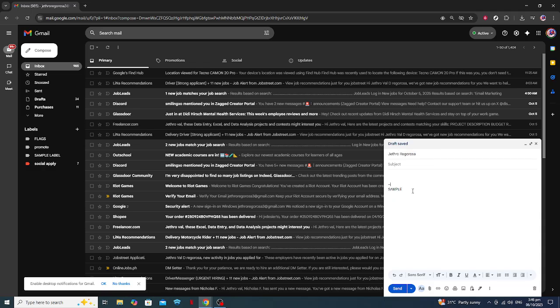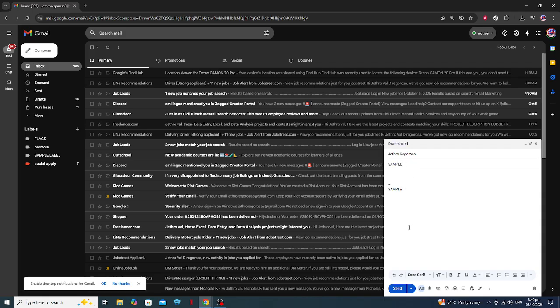Here, type out any message or instructions you want to provide regarding the files you're sending. It's always nice to offer a brief explanation or greeting, and this can be especially helpful if you're sending files that need context or require specific actions from the recipient. Once you've completed your message, you'll need to attach your zip file.